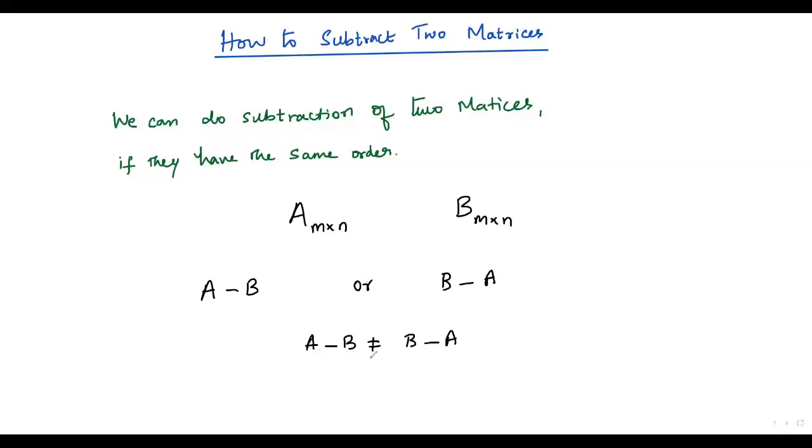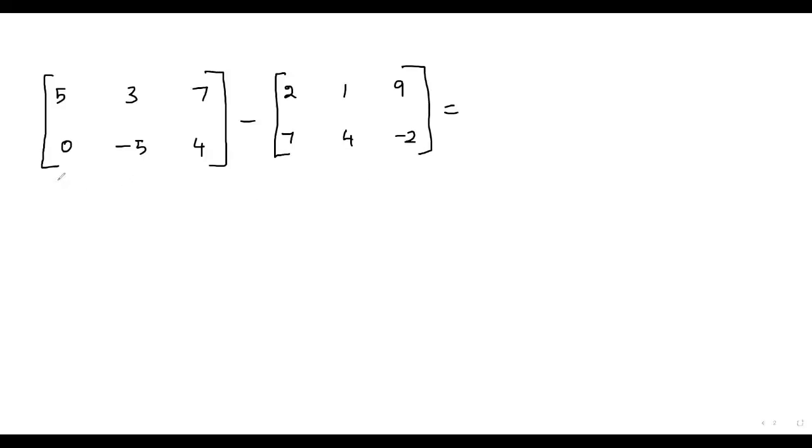Okay, now based on this stuff, let's look at some examples. Here we have subtraction of two matrices. I just want to make sure the subtraction of these two matrices is defined or not. For that, I have to check whether the given two matrices have the same order. First, let's write the order of the first matrix. In the first matrix, we have two rows. Whenever I write the order of a matrix, I have to write the number of rows first. Then I have to write the number of columns, 1, 2, 3. There are 3 columns. So the order of the first matrix is 2 by 3.